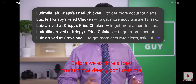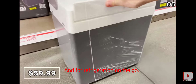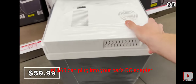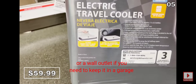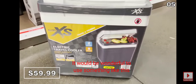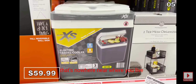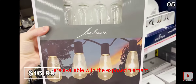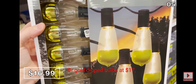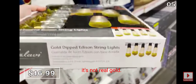For point five, and for refrigeration on the go, this electric travel cooler at $60 can plug into your car's DC adapter or a wall outlet if you need to keep it in a garage or elsewhere. It would be wonderful on a long road trip if you're transporting food from an Aldi that's nowhere near where you live, or maybe from a farmer's market. Edison bulb string lights for $17 are available with exposed filament or gold-dipped bulbs — and I'll go out on a limb and speculate it's not real gold.